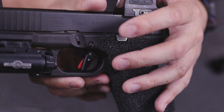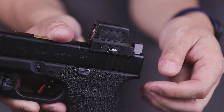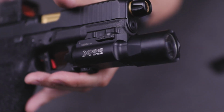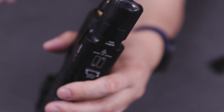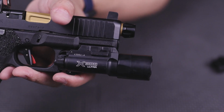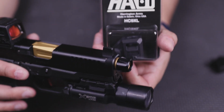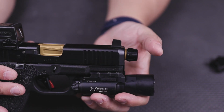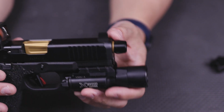Chimney trigger, you guys seen that. 519T, you guys seen that video. If you guys have not seen it, check it out in my video list. And then I'm rocking the X300 UA 1000 lumen again. I was running the TLR7, but with this comp on there, I like the looks of a longer barrel because with the comp, it kind of sticks out to like right there. And it just makes it look more uniform.